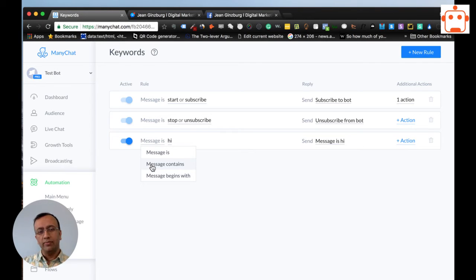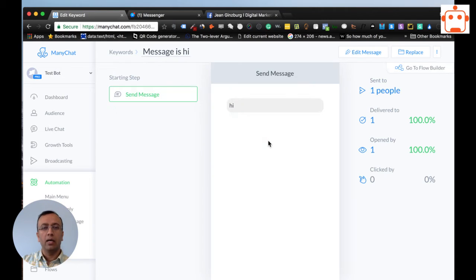So I have defined this rule to fire only when the user just types hi and nothing else, right? Because the user might be asking something else and might start with hi. It can say, hi, I have a question, something like that, or the user is just saying hi. And if the user is just typing hi, then I just want to kind of reflect that back. So this is what I do when the user is just saying hi. I'm responding by just saying hi.